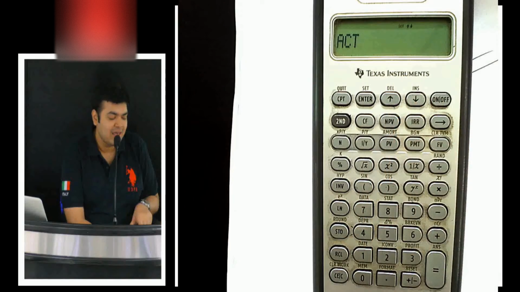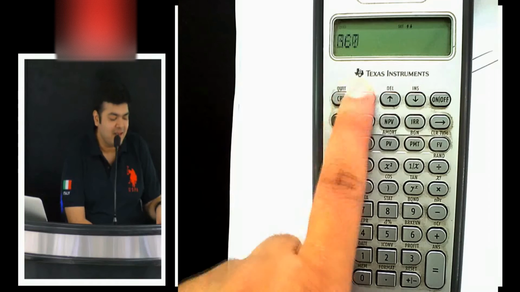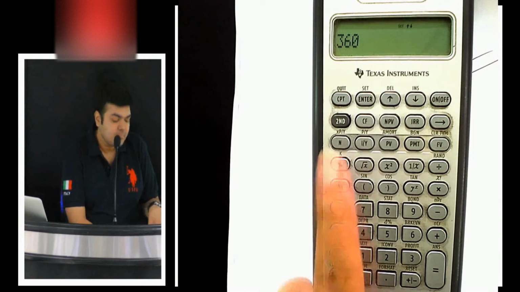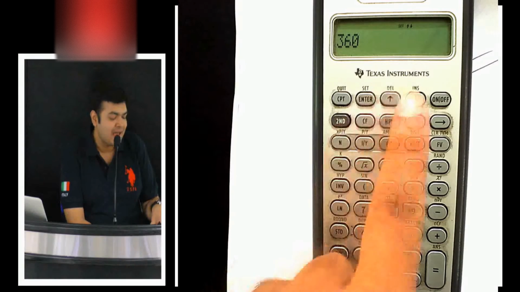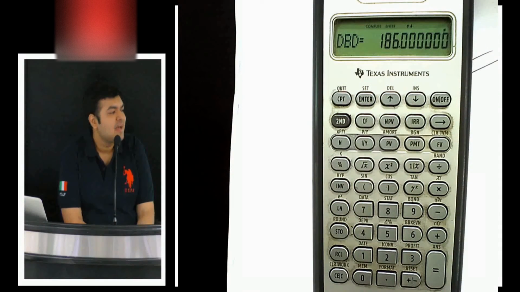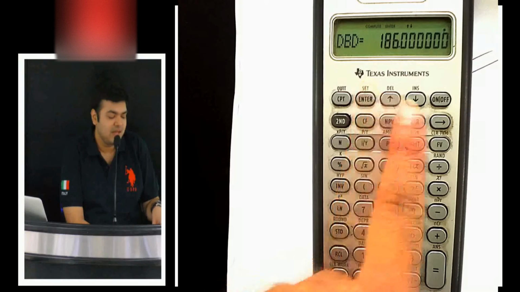I scroll down again and now this is actual days. Suppose I press second enter, you will understand these portions requirements in the fixed income section. It will treat the year to have 360 days and every month to have 30 days. And now I again scroll back and press compute. Instead of 189 days, I have only 186 days because every month is being treated as a 30 day month and 360 day year. This is the days between dates.